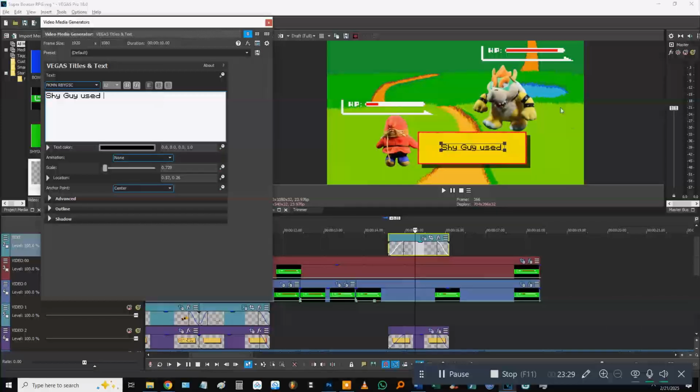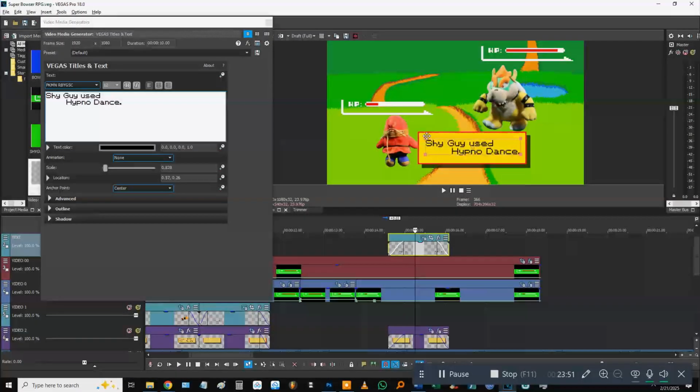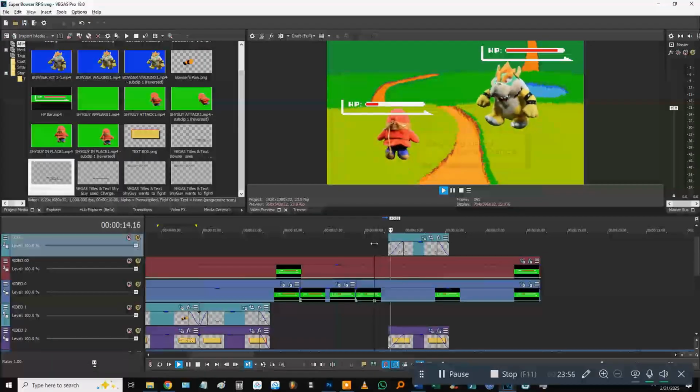Let me think about this. Shy Guy used Hypno Dance. He would dance. Once again, too many words, so I'm gonna space it out like that. There we go. Don't forget your period. Am I double spacing this? Yes, I am. Make that a little bigger. Shy Guy used Hypno Dance.